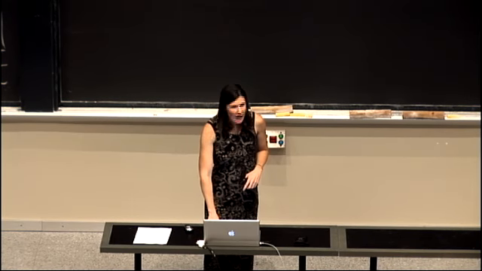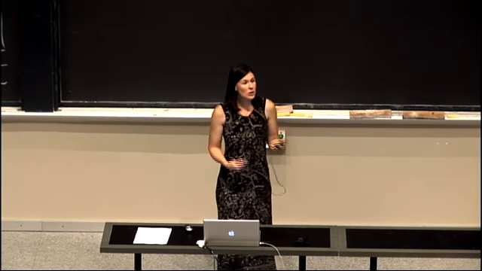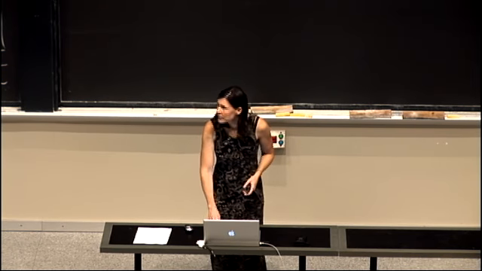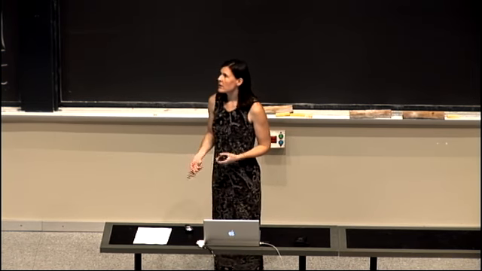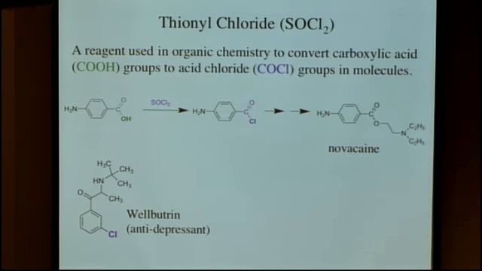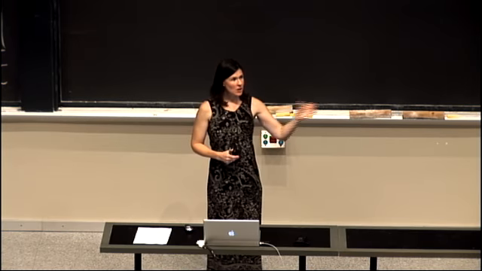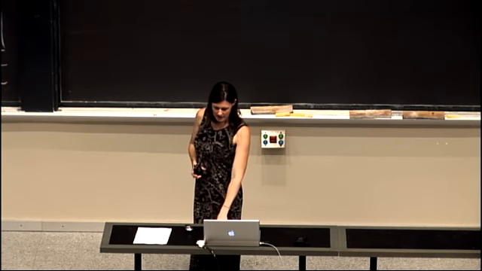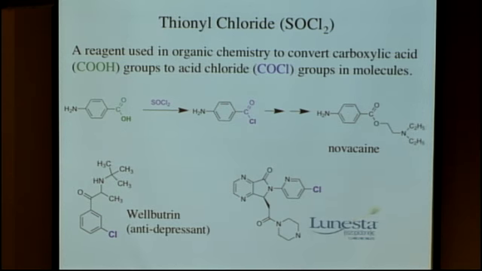You'll notice that a lot of different kinds of medications do have chlorine in them. You'll see that Cl group. So for example, you might be familiar with Wellbutrin here. This is a type of antidepressant that a lot of people who are taking antidepressants use right now. It's on the market and very popular as an option. Also, Lunesta. This was very big in an ad campaign, at least last year. I'm not sure if it still is, with the little butterfly. This is the structure of Lunesta, and you see the Cl in it as well.